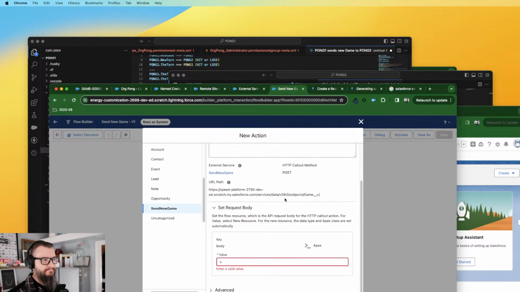Stumped. Sure, I'll select a new resource. Why not?